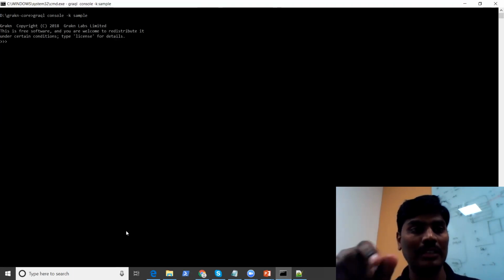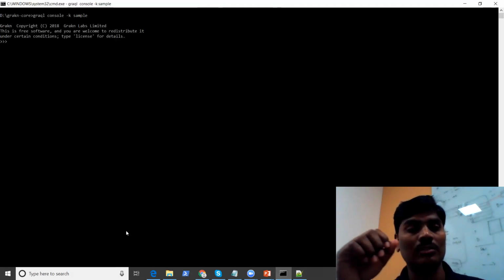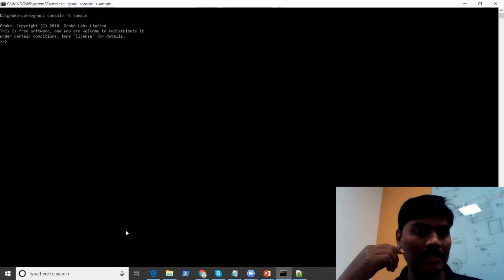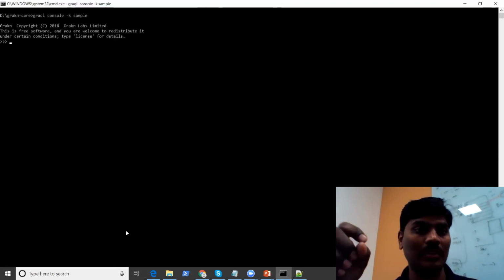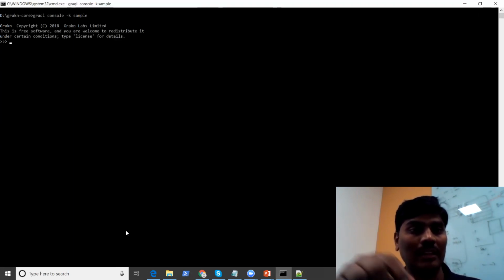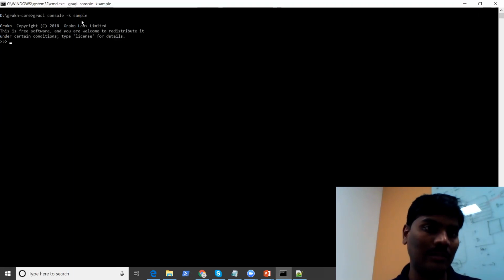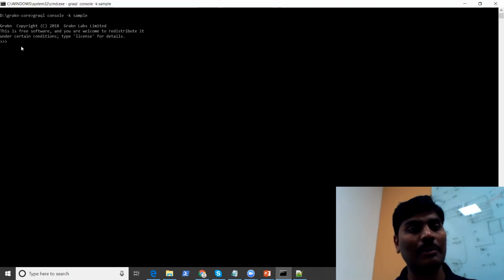Any command you apply on the console has to be applied on some key space, right? By default, if you don't specify it here, it will take it as grakn. If you specify -k with a key space name, it connects to that sample key space and applies all the commands you type and execute on the console to that particular key space.